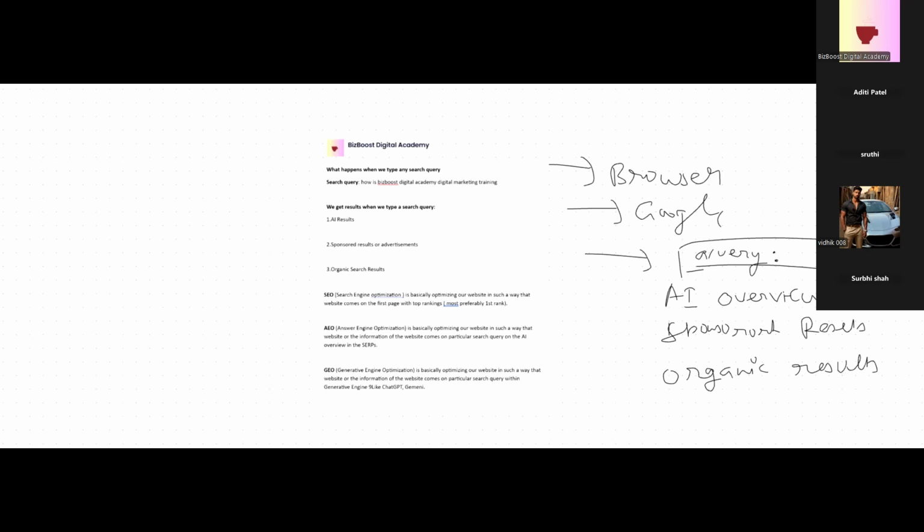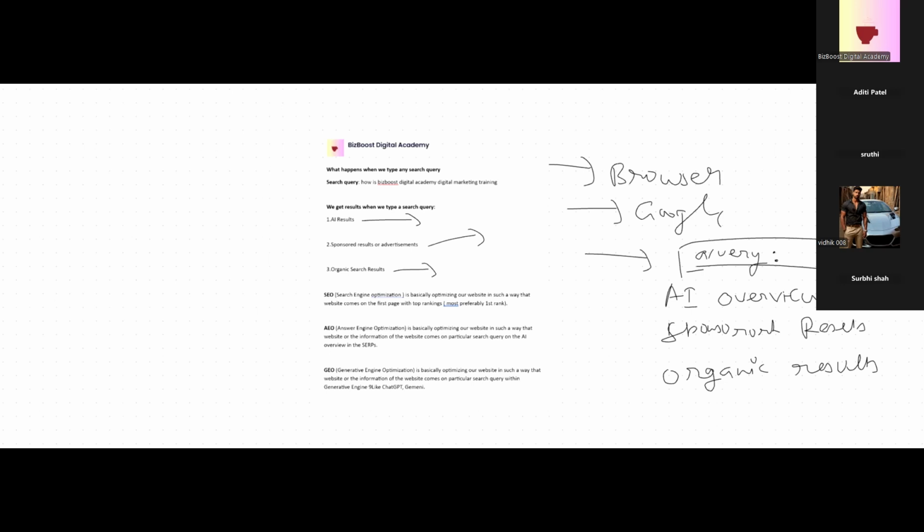So all these kinds of results you get whenever you type a search query, like best car dealers around me or best car dealers near me. Google gives you all kinds of search results. These days, one more search result is being added, and that is AI. Apart from that, you will see advertisements, and then also organic search results.